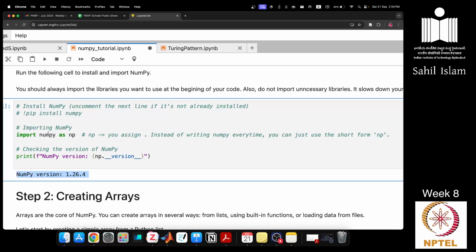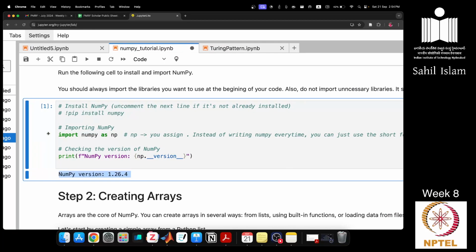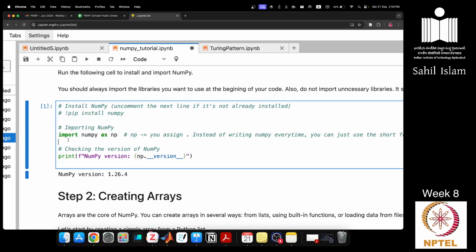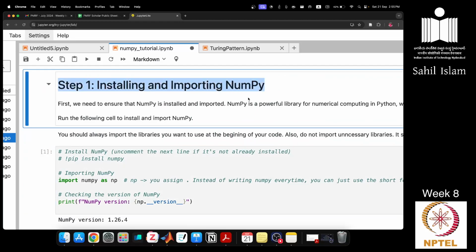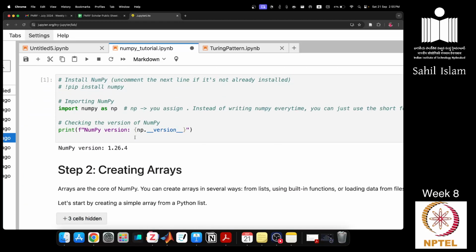This is the NumPy version that is right now installed in your system. If you don't have NumPy installed, you will not see anything. This is not always necessary for code, just to see if it is there or not for these specific cases. So that was our step 1, installing and importing NumPy.